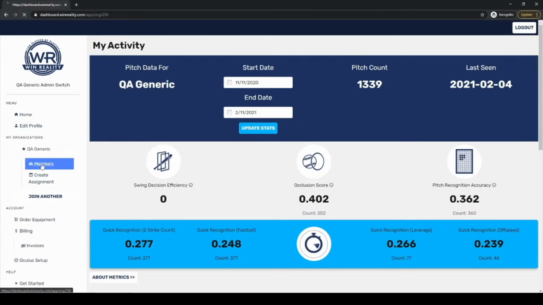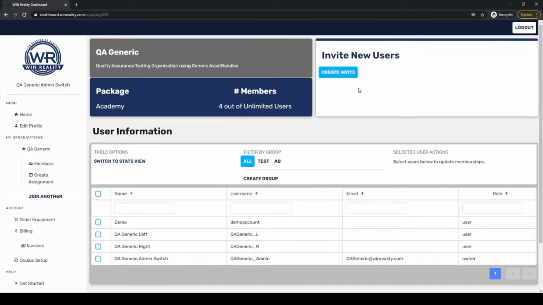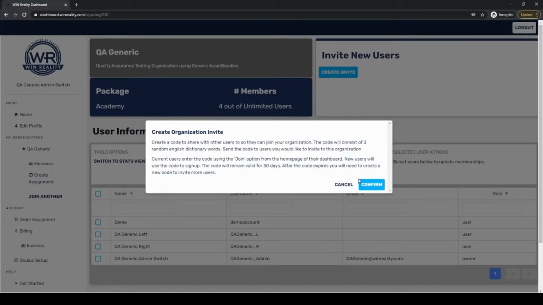All right, so first thing we want to talk about, members. Everyone wants to take advantage of those 3 usernames that your at-home subscription comes with, or the unlimited usernames that your Academy subscription comes with. So here, you're going to click members on the left-hand side. Everything really is going to function on that left-hand side. Members is the first thing you should click.